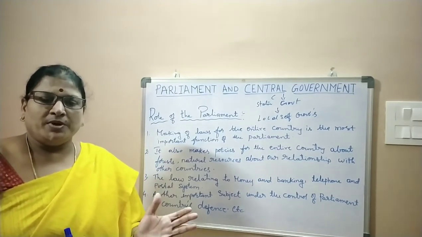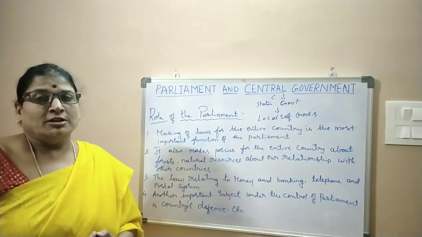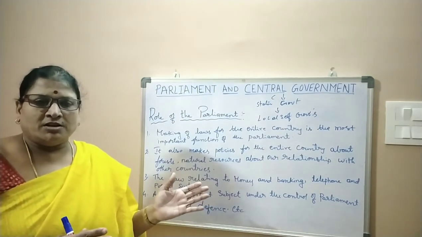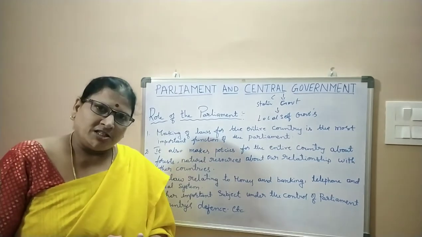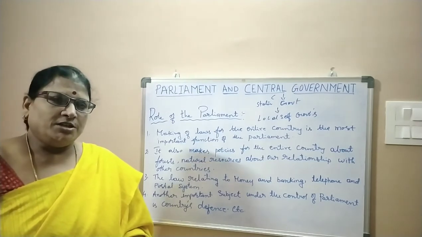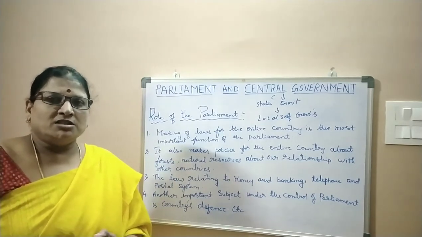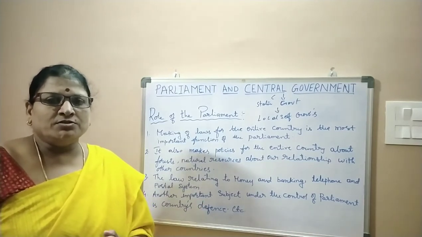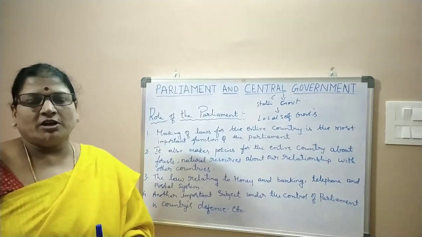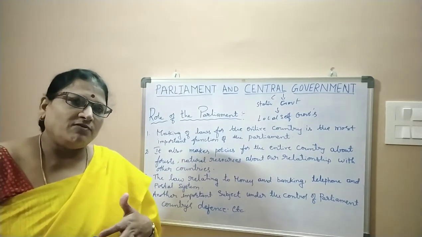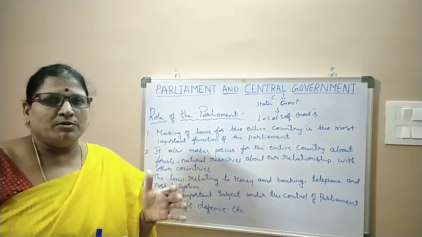Through direct elections, people from all over the country — in the states — are divided into different constituencies. According to the population, the country or the states are divided into different constituencies. Elections are conducted countrywide and the people elect their representatives from their favorite parties. Ours is a multi-party system. The party which attains two-third majority will form the government, and that party will select a leader from among them who will become the prime minister.